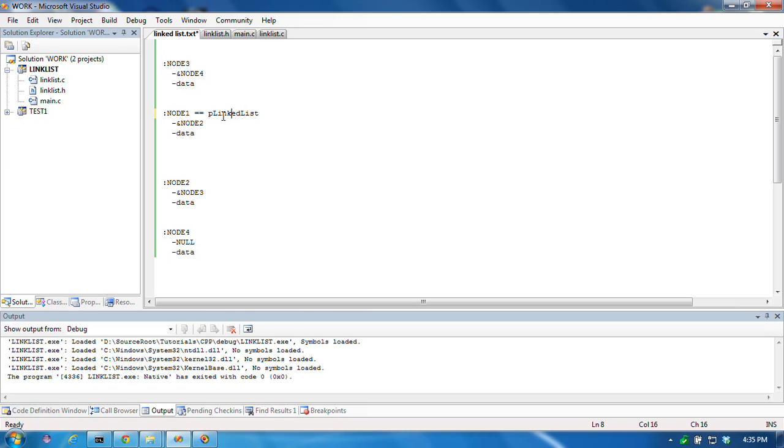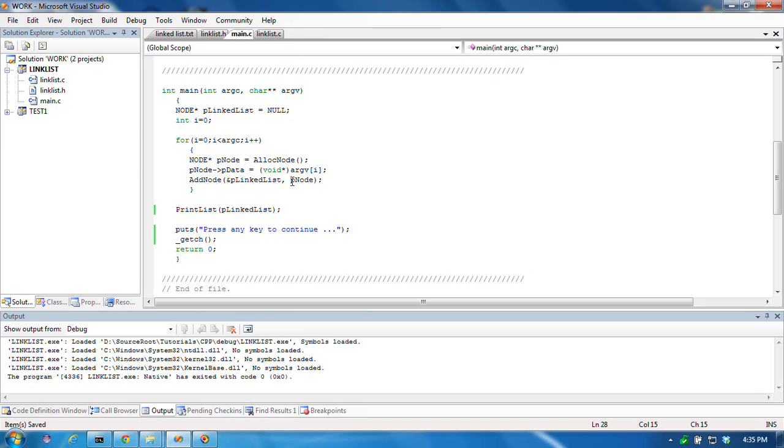That is the only reference to the entire list. This thing references part of the list. I can see everything except for the first node, and so on. Each node on its own actually represents a sublist inside of this linked list.